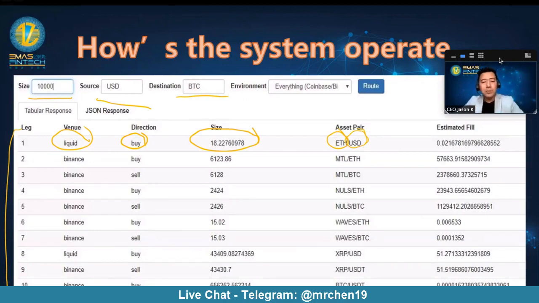After I bought my Ethereum, I'm going to move my Ethereum to Binance, but it's still not arbitrage. Later you will be able to understand more. I move my Ethereum to Binance, and I'm going to use my Ethereum to buy metal, remaining in the same Binance. Then I'm going to sell my metal for Bitcoin. Right here, you will see the first Bitcoin, then here the second, the third, and here's the fourth.